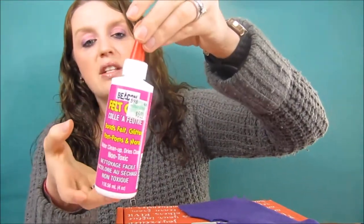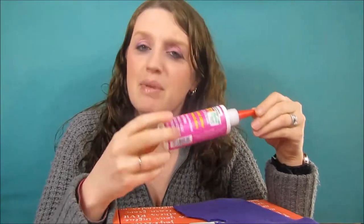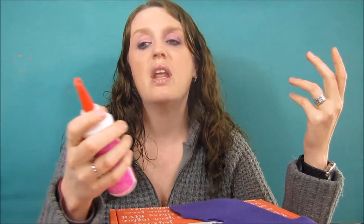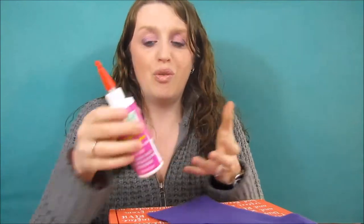But I got this glue, and I tried looking up a YouTube video, and there are no videos to see how well this works. I read Amazon reviews where some say it works, some say it doesn't work, and I'm like, which is it? There's no YouTube videos to really show how well it works. There's a guy doing a review on it, just showing you what it is.